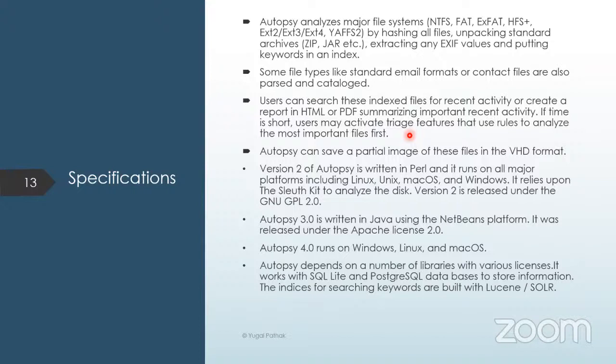Whenever you are into digital forensics and you load an image into a digital forensic tool, it does not by itself make the image very understandable, because a digital forensic image is a compact form of all the data of a hard drive. There are thousands of directories, thousands of files, and different file formats. So what does an index do for a book? An index tells us what data is present on which page number of the book. Similarly, in forensics, indexing tells us where the data is stored, which file is stored at which location, and how many files are present. So we are categorizing different kinds of media.